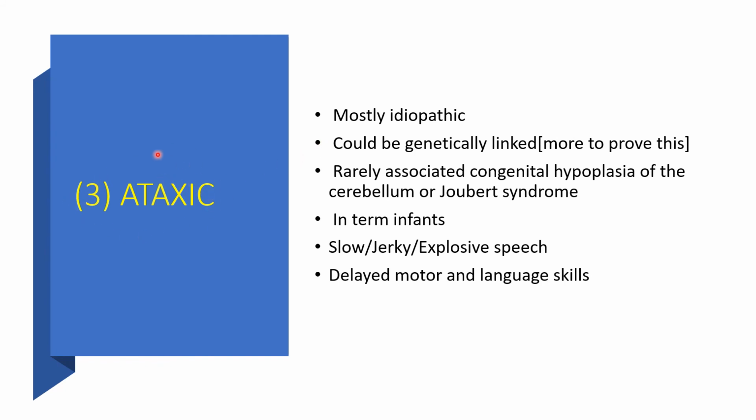Now, the third cerebral palsy type is ataxic, mostly idiopathic. When we don't know the cause, we call it idiopathic, right? Some stated that it could be genetically linked. Well, we need more to prove that. It is rarely associated with congenital hypoplasia of the cerebellum or Joubert syndrome. It occurs in term infants, and the presentation will include slow, jerky, and explosive speech. Delayed motor and language skills are present here.